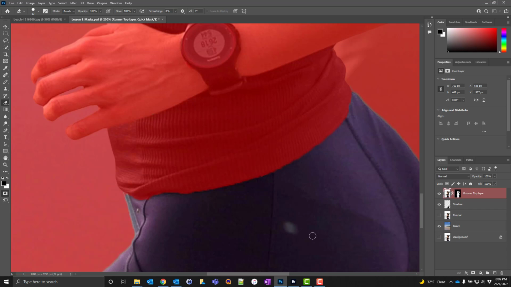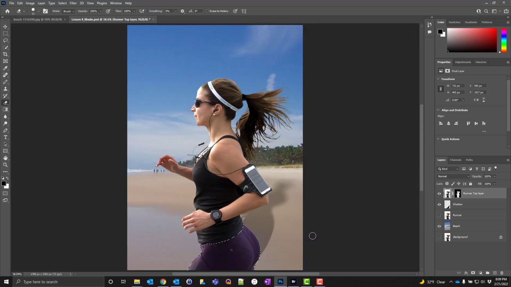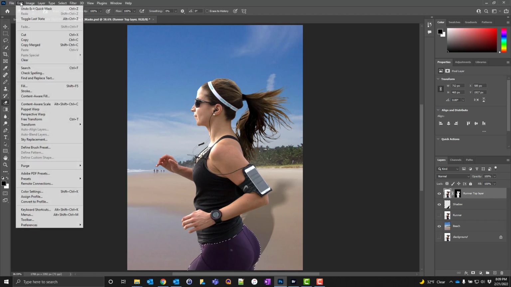There. And then I'll hit the Q key to show just the selection. I'm going to pull back so you can see it. So now I'm going to go down and select the fill tool.